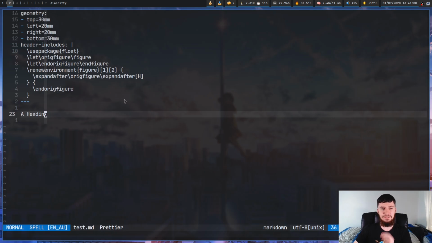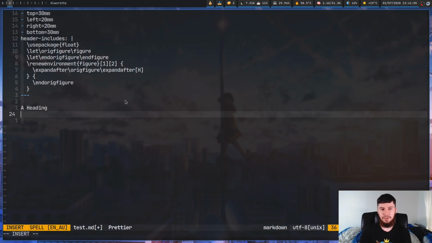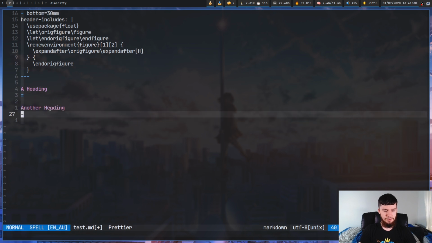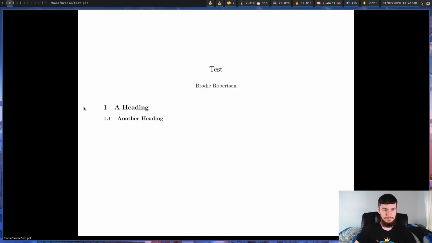What we have to do to make this a heading, if we want a level 1 heading, is put one equals sign, or as many as we want. Usually they go up to the length of the text. Or if you want a second level heading, what you can do is a minus sign. So let's do an equals sign here, and then a minus sign for the second one. We'll call this another heading. And what you're going to notice when we compile this is we have a level 1 heading, which is numbered as 1, and we have a level 2 heading, which is numbered as 1.1, and also the text is a little bit smaller for the level 2 heading.